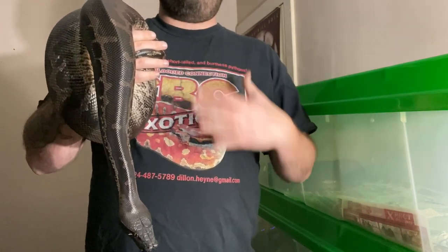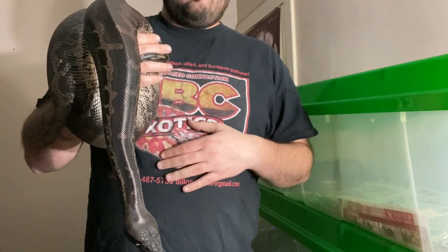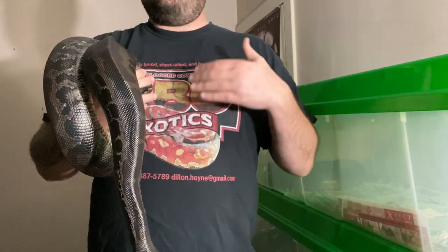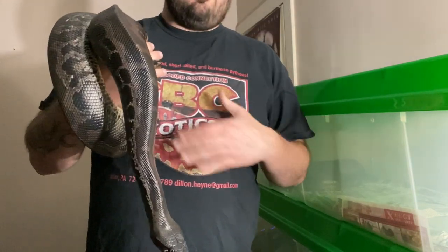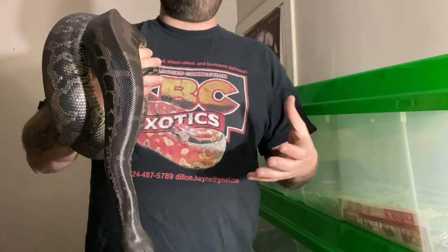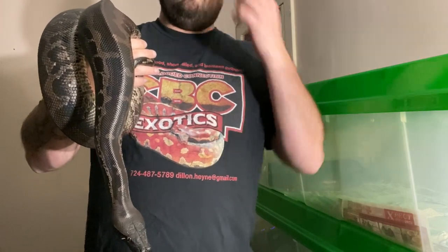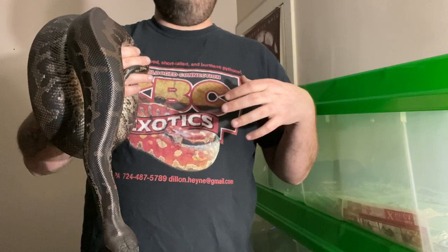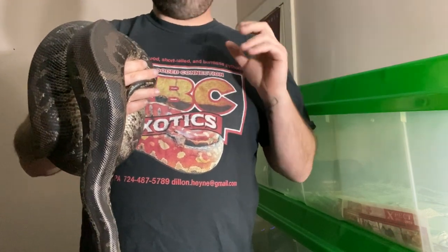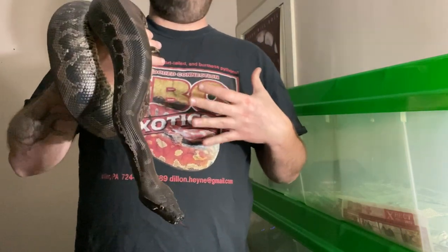As far as snakes that are just great temperament-wise, she is right up there. I can take this snake to any program, hand her off to any person, sit on the couch for hours with her, or take her to a show for hours. Nothing sets her off — she's very even-keeled. That said, Sumatran short-tails have a legendary food response, and she is no different. When there's food in the room and I've been thawing food for a while, she'll come out of her cage with a vengeance. It's not that she's mean or wants to inflict harm — she's just not patient and she wants to eat.